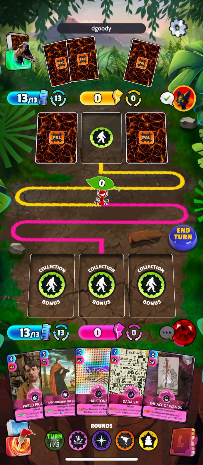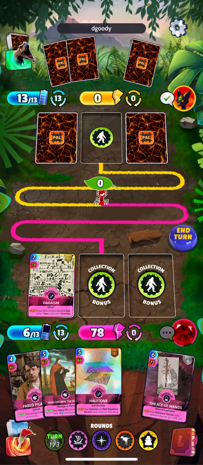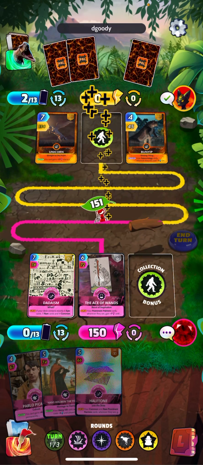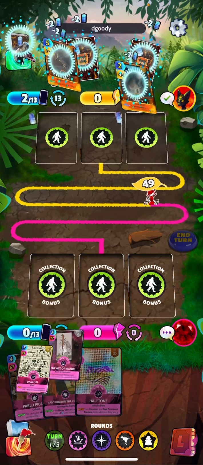All right, what do we got here? We got 13, so let's see. We can't get 3 cards down yet, so let's just play. Let's do our 2 most expensive. Just use our energy efficiently here. Almost said mana. I'm just so used to playing Magic the Gathering or different card games that use mana.